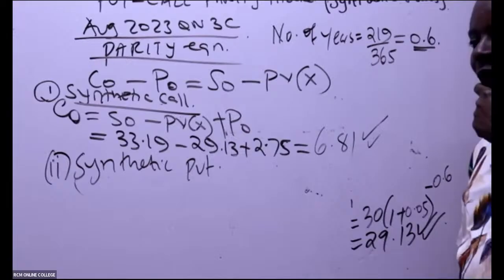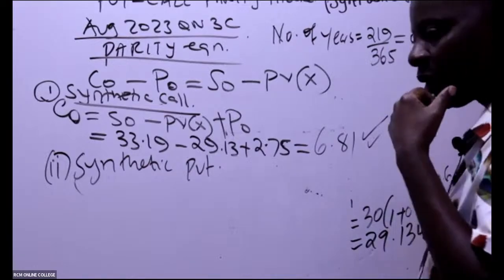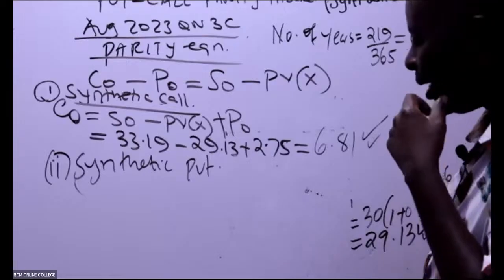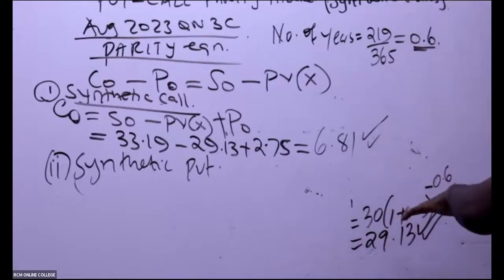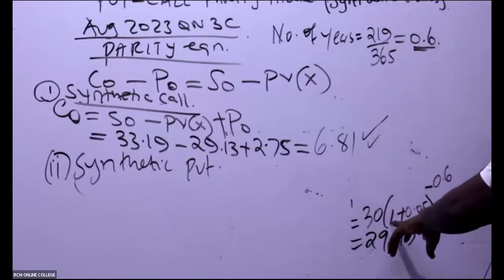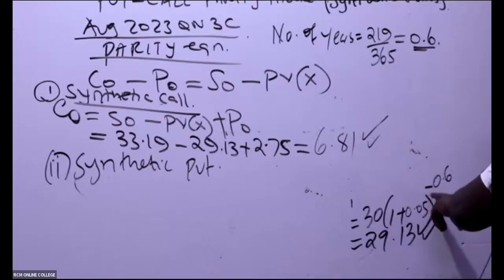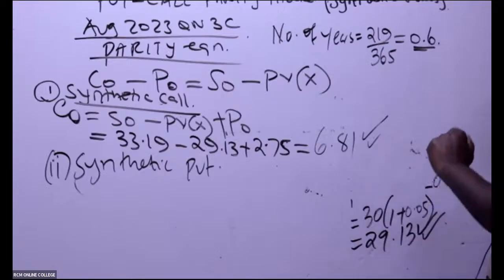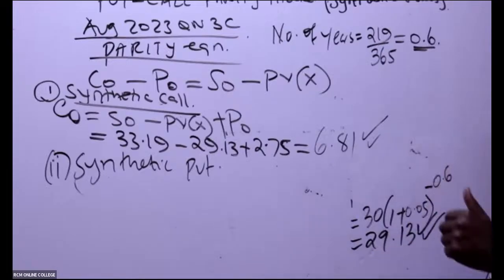So present value of X, somebody got 27.59. I think you are the only one, Elizabeth. Were you able to raise? You know, it's all about just raising. You say 1.05, then you raise this to negative what here? 0.6. You raise this to negative 0.6. Just know how to raise, and then whatever answer you get, you multiply it with 30. This answer seems to be correct.